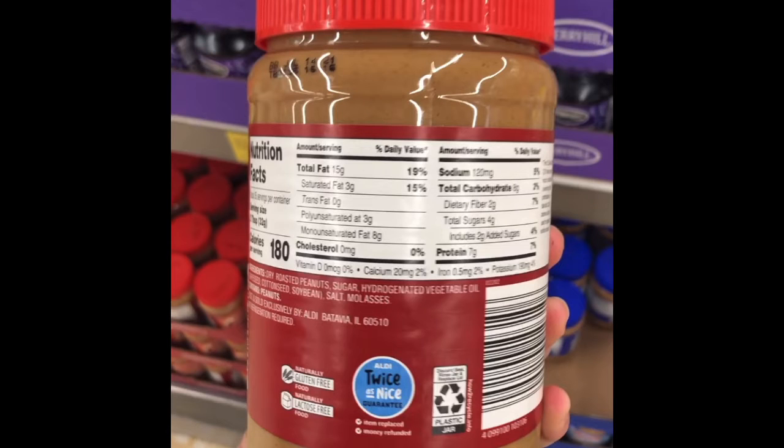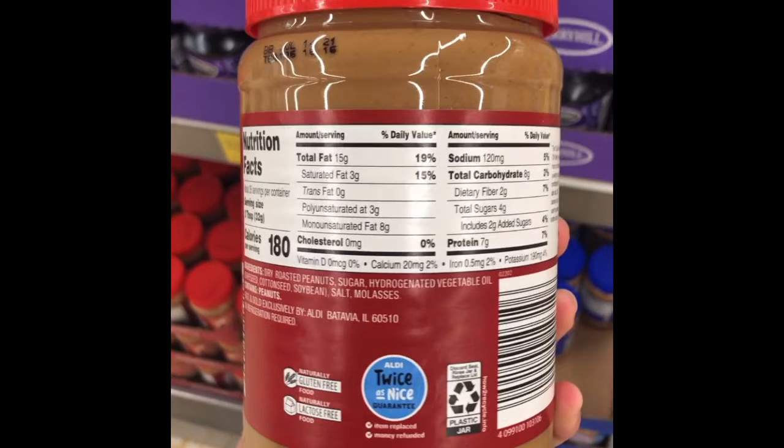And your hydrogenated vegetable oil is what manufacturers add to peanut butters to keep it from separating from the oil in the peanut butter. Most of the time when you have a peanut butter, you'll have that oil on top and you'll have to give it a good stir. Most of the times you even have to keep those peanut butters in the refrigerator. But to avoid that inconvenience, manufacturers are adding the hydrogenated vegetable oil, which really just supplies as a trans fat.